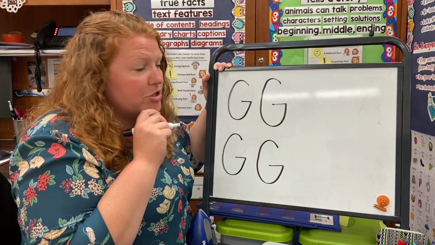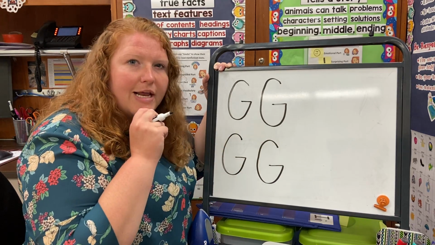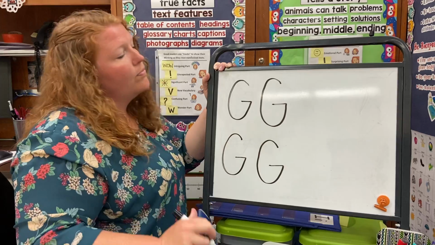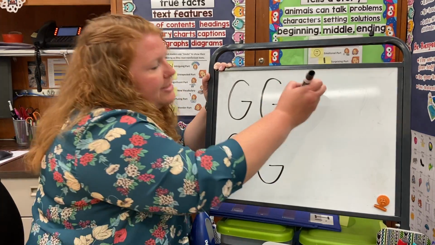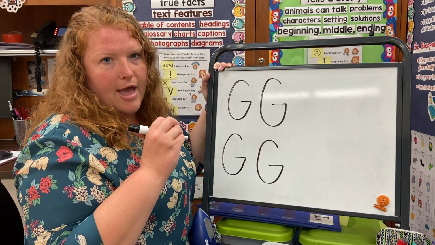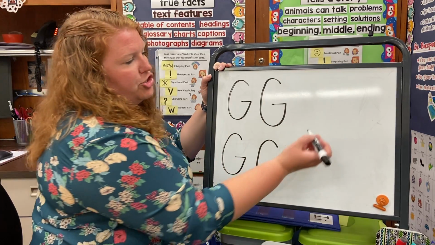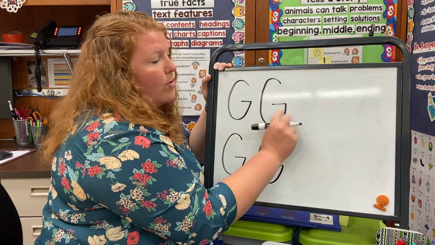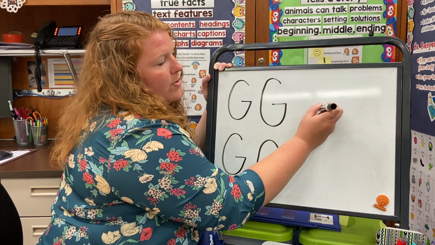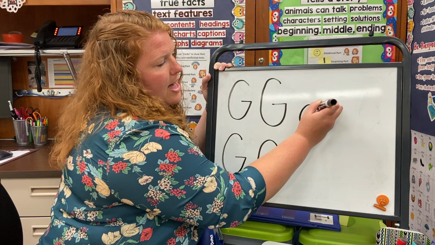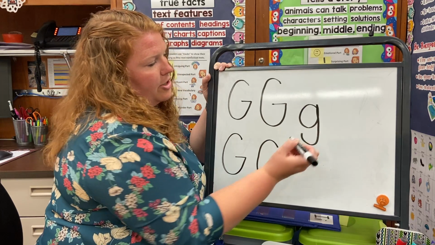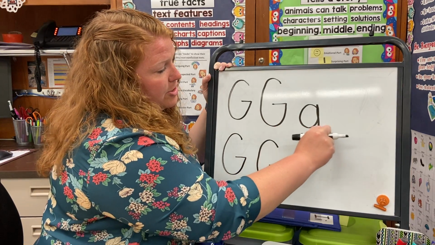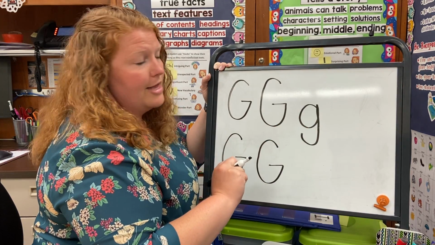Our lowercase g is one of those special letters that goes down below the line. You know how when you're writing on paper, there's lines to help you stay where you're supposed to be? G is one of those special letters that goes down below the line. When we do a lowercase g, it looks like this. I'm going to do it right next to our uppercase G so you can see the difference in size. I want you to watch me first. We're going to pull back, around, up, down, and under, G. There's our lowercase g. If my line was right here, do you see how this all goes below the line?